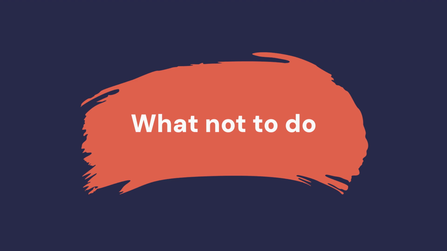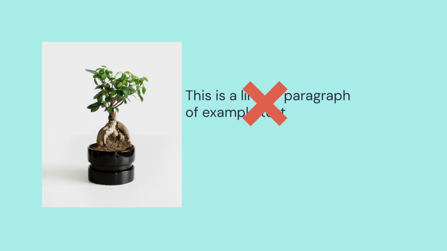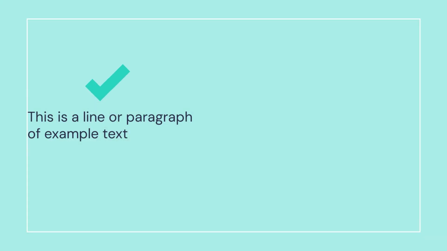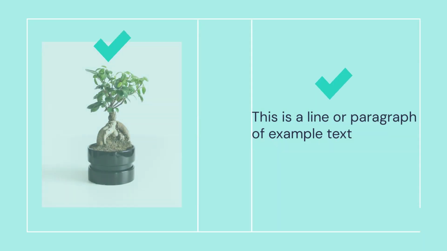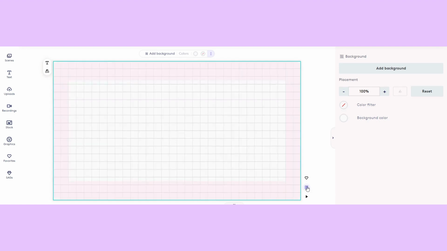One of the most serious design crimes is placing text boxes too close to the edge of the canvas, or to other objects. Every project should have consistent margins that you stick to throughout your video. Luckily, Biteable has a handy grid feature with a suggested outer margin that will keep your videos looking tidy. You can access this feature through the button at the bottom right of your canvas.